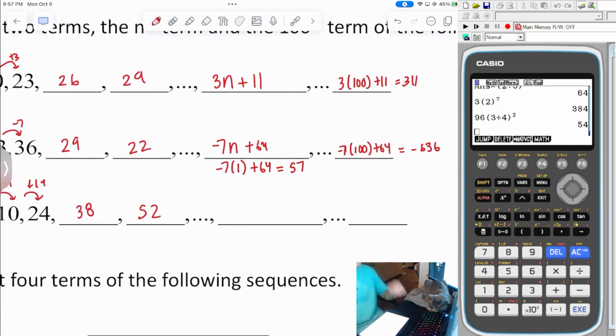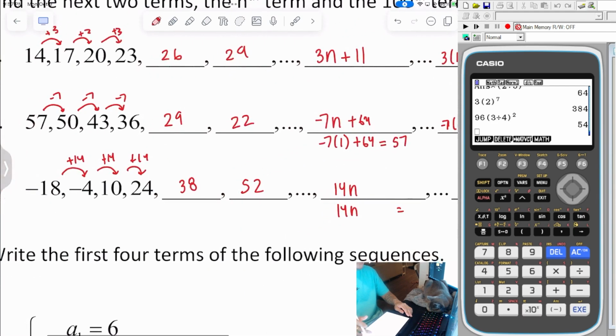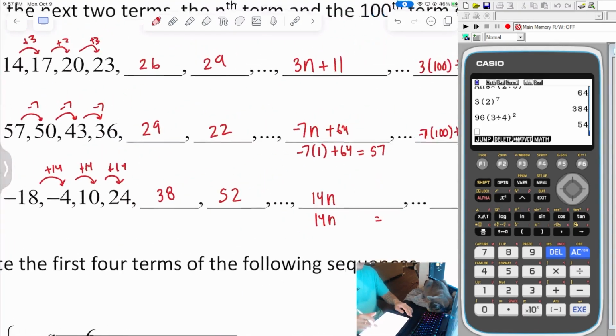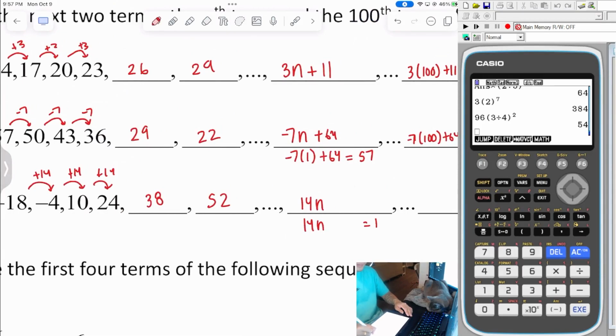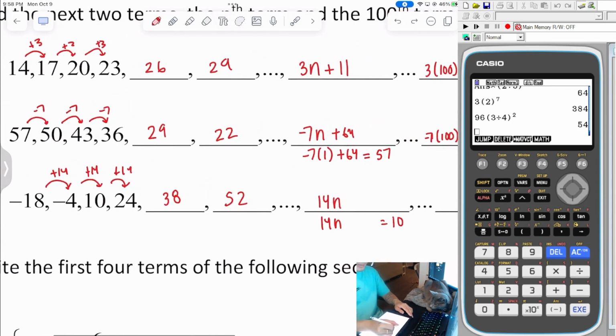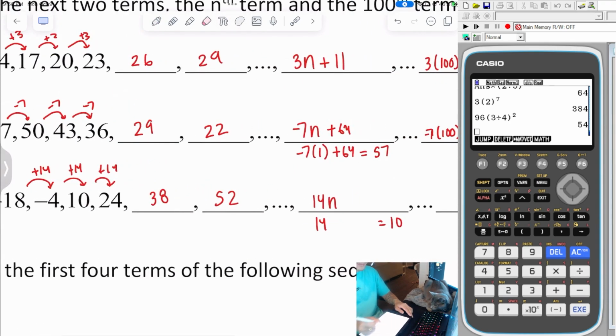Now let's write an equation that describes any given n term. So I'll use the difference that was provided, 14 times n. Then let's complete this equation by setting it equal to a particular term of my sequence. Let's just pick a random one this time, not the first one. Let's pick the third one to show that that would still work. So 14n plus or minus what will give me 10? Since that's the third term, I'm plugging in 3 for n this time.